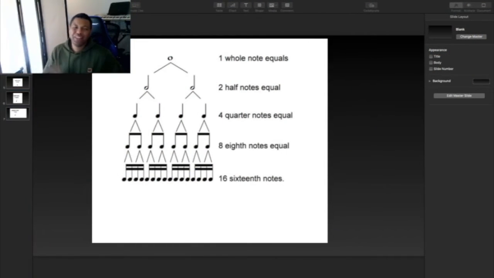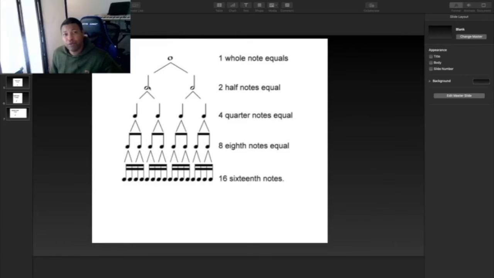In this particular session, we're going to be going over the great rhythmic tree. The reason why it's called a rhythmic tree is because it almost looks like a tree. At the top here, we have what we call a whole note. A whole note gets 4 counts of sound. I'll be going over the individual notes in just a bit. So this is a whole note, 4 counts of sound.